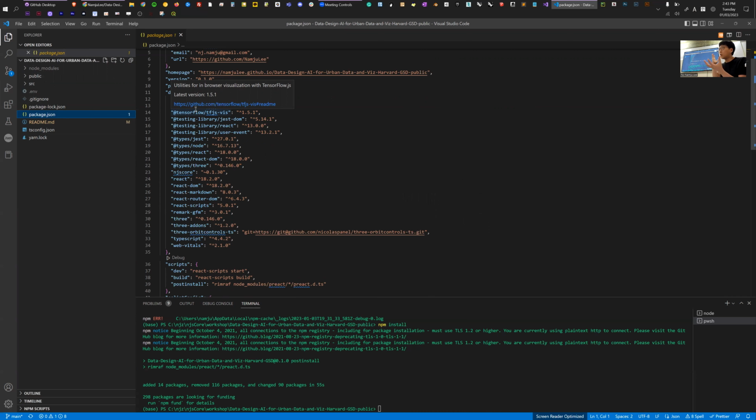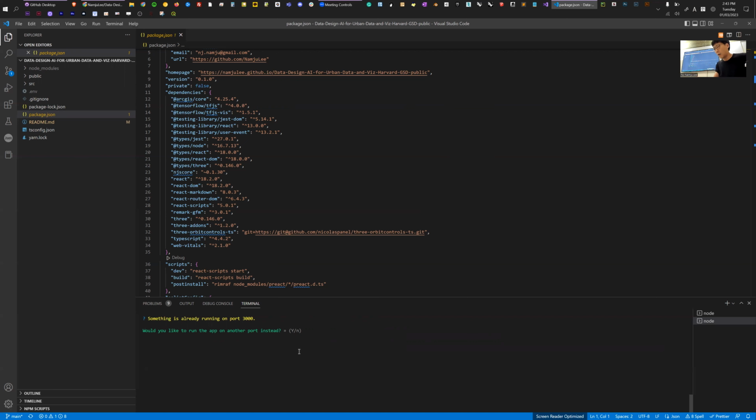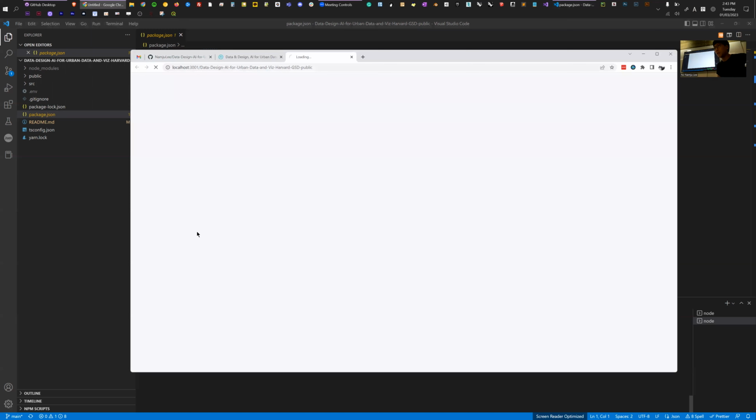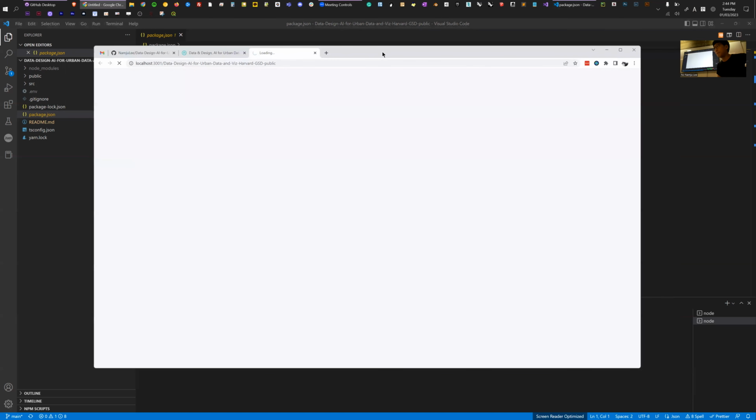Once you type that in, it automatically executes the app. But in my case, I already executed another server, so it asks me whether to change the port. I can simply type yes, use another port. Then just wait a little bit. It says starting the development server, and then it executes a simple web app, just like this.